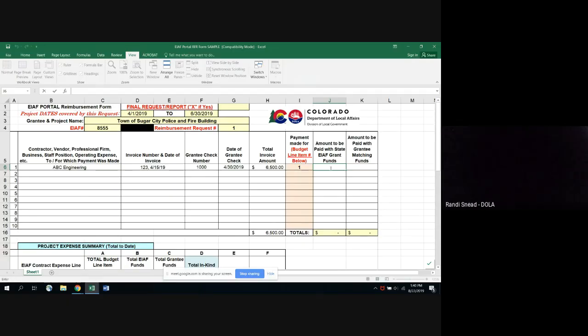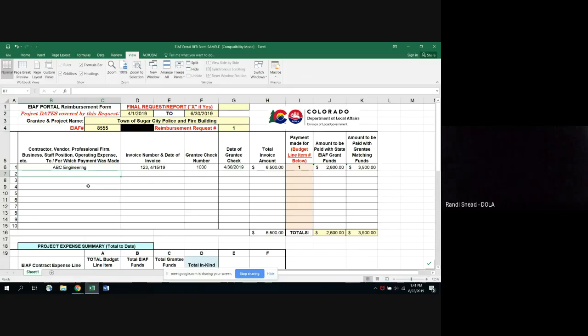So you'll say this equals the total invoice amount and then times 40%. So that'll give you the amount that is being paid with state EIF grant funds or your pro rata amount. And then you can build in another formula here. This equals the total invoice amount less the amount we're paying, and that leaves you with the grantee portion.